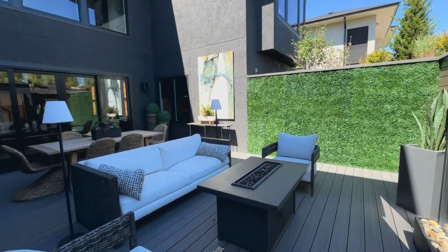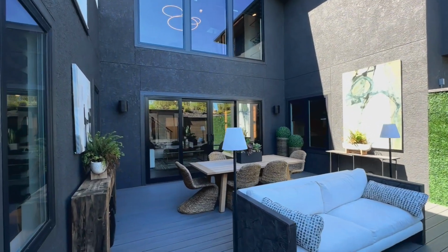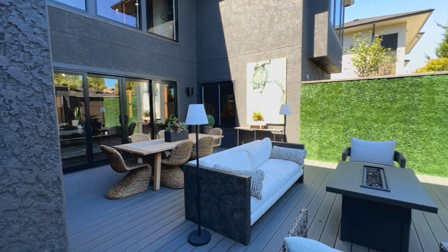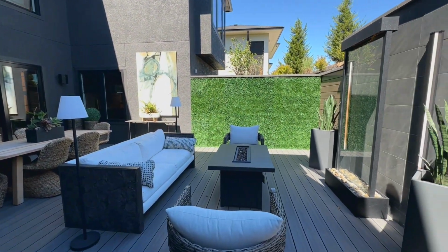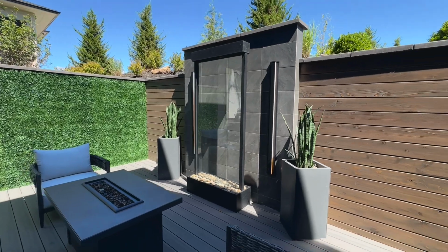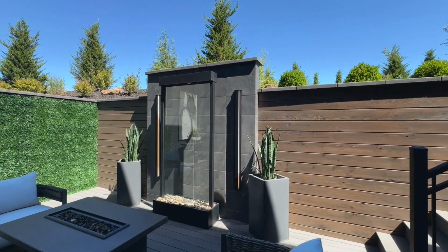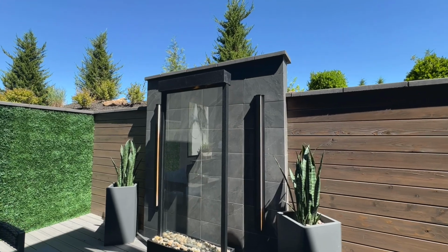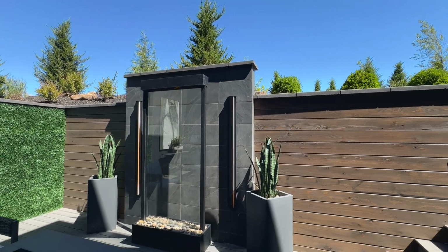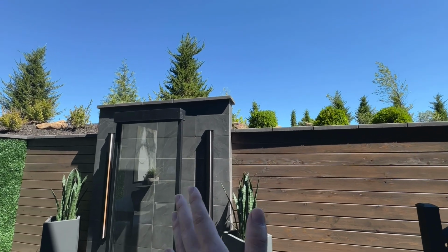Now for the sunken patio. So if upstairs wasn't enough, if the lower level wasn't enough, you also have the sliding doors that open right there. You got a beautiful green accent wall. This isn't turned on, but I've got a clip of this actually going from earlier when this was still under construction, I'll put it on the screen. This is a water feature right here. So sunken patio, really comfortable. You've got the water up there. It drowns out any of the noise on the street behind the property.